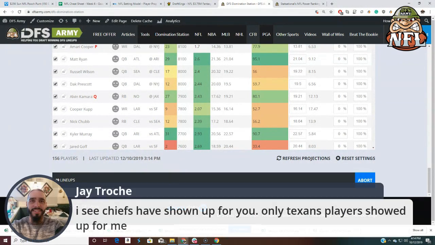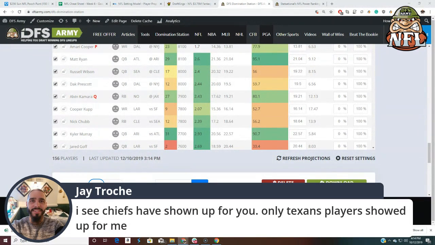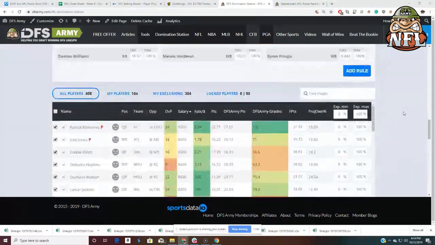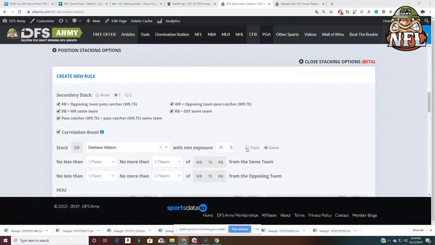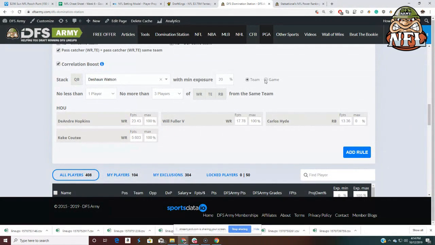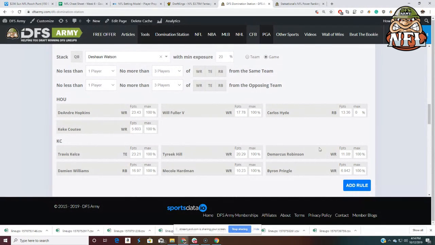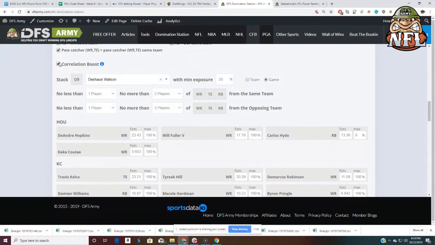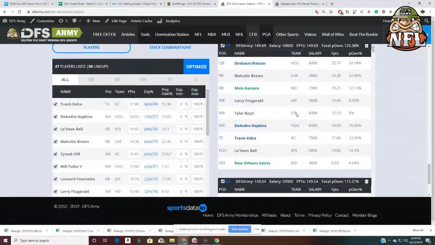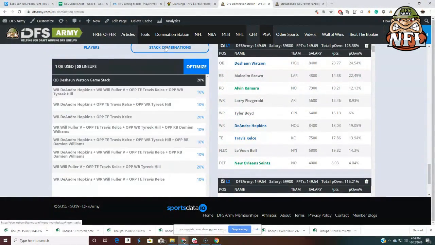You have to click, Jay, you've got to click game stacks, not team stack. Right now you're on team stack. You've got to click game stack to show the players from the game. So let me go back to that up here. This is why this is awesome: because it's live, you can ask me a question. Team stack will only show the players from Watson's team. Game stack will add the players from KC. When you click the correlation boost, again, that changes the points. Let's go down and see what kind of lineups we generated with Watson. First, you can look at the combinations, and it's going to give you an idea of what kind of combinations.